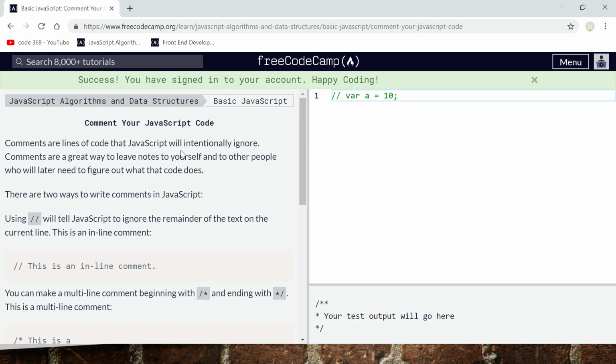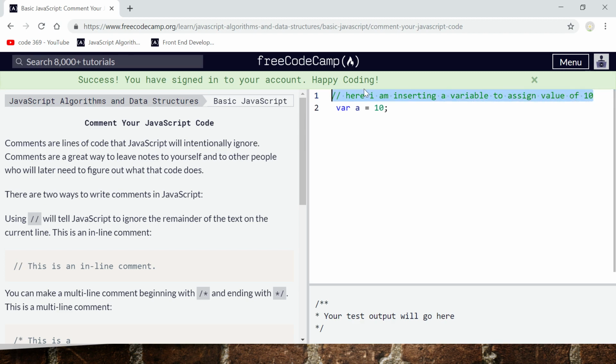Generally, comments are used in order to insert some information. For example, I have declared variable a equal to 10 here, but I am going to show some information like, here I am inserting a variable to assign a value of 10. Like this I am showing some information.